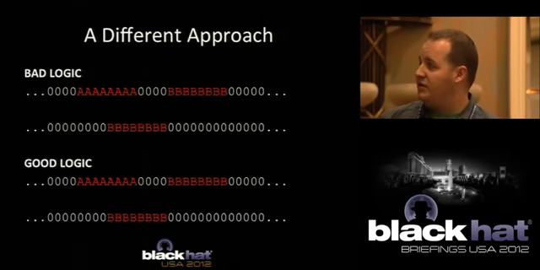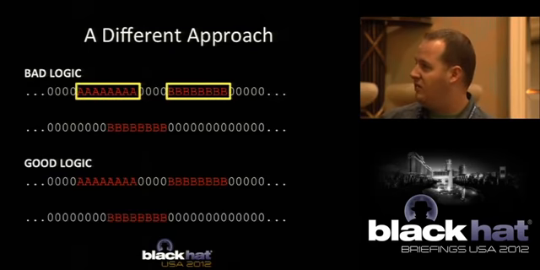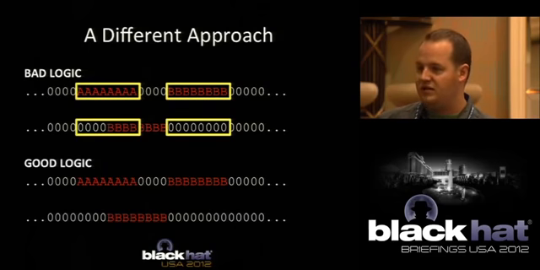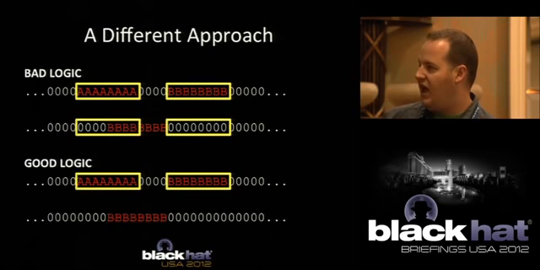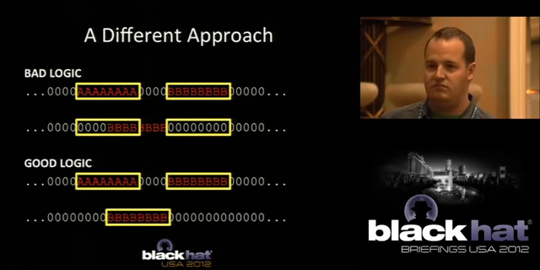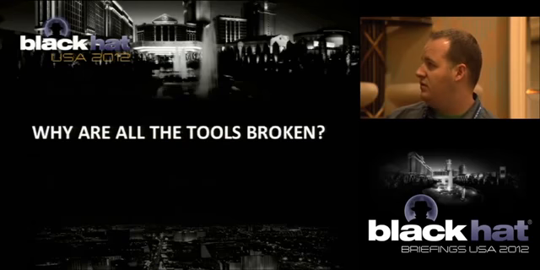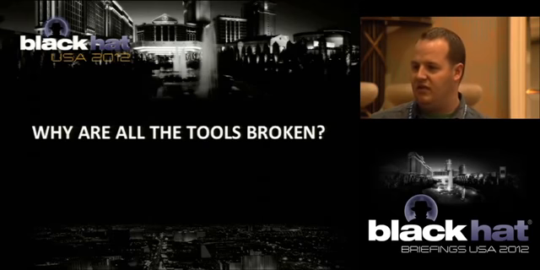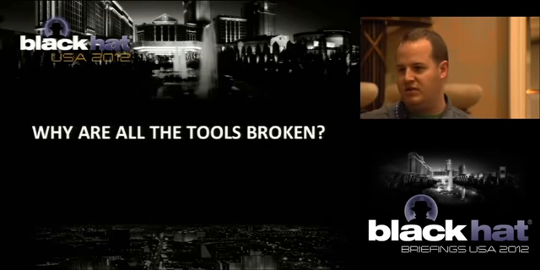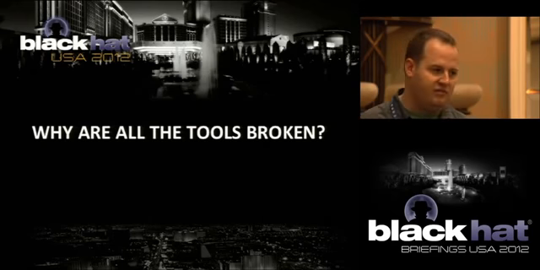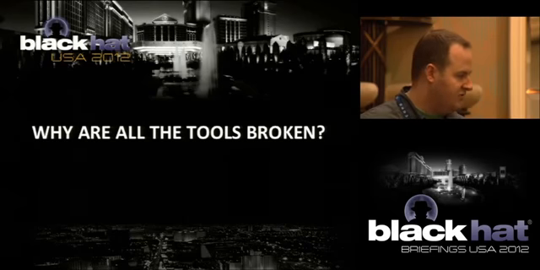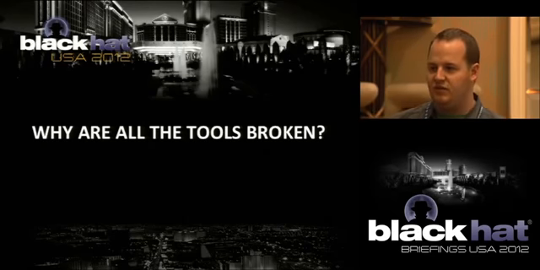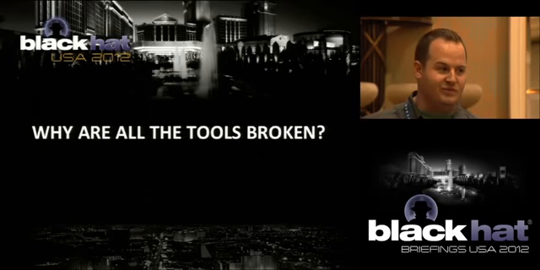So if we look at the bad logic example one more time, we're going to parse data like this using the current logic, and using the new logic, we're going to parse the A data correctly and parse the B data correctly. If that makes sense. One of the things we did, like Ryan said, was focus on Metasploit within our testing. That was our primary focus because that was what Ryan was having problems with. But when we started looking at other tools, we found that a lot of tools do this incorrectly. There's a lot of tools that use this logic.